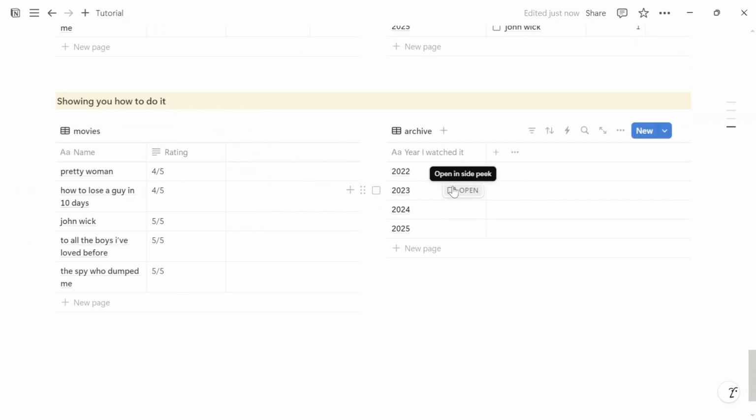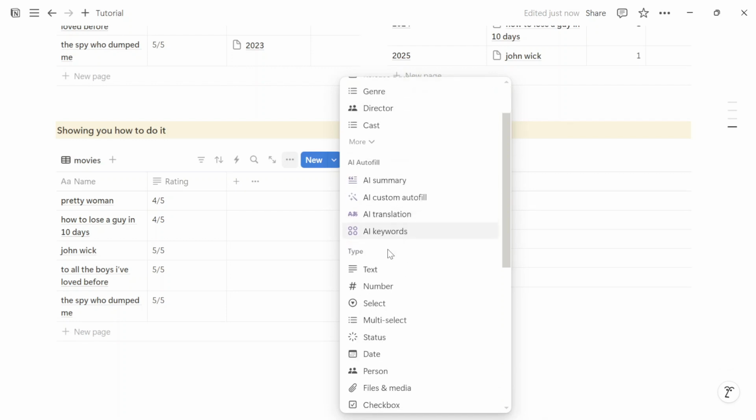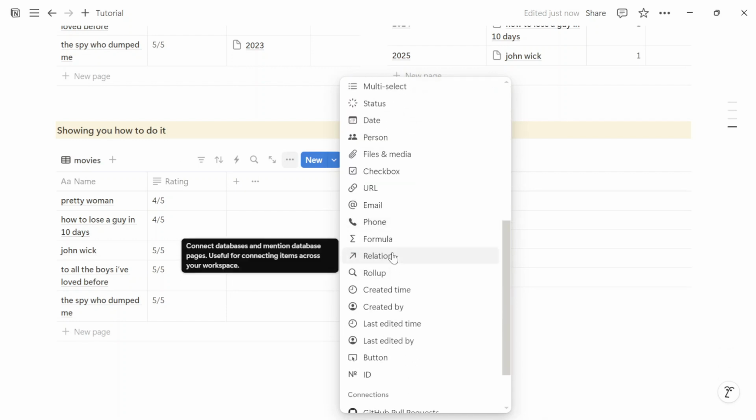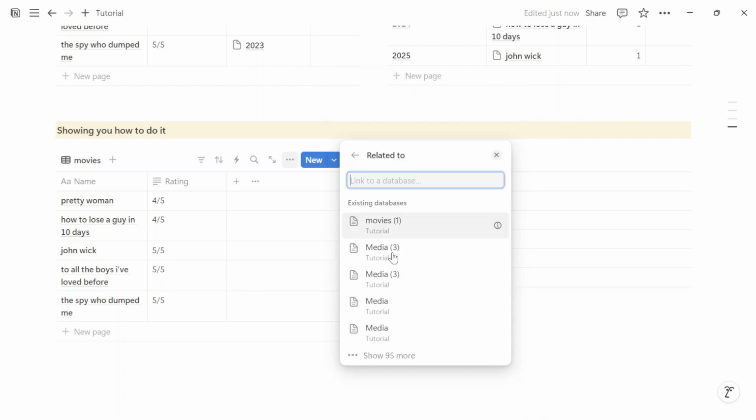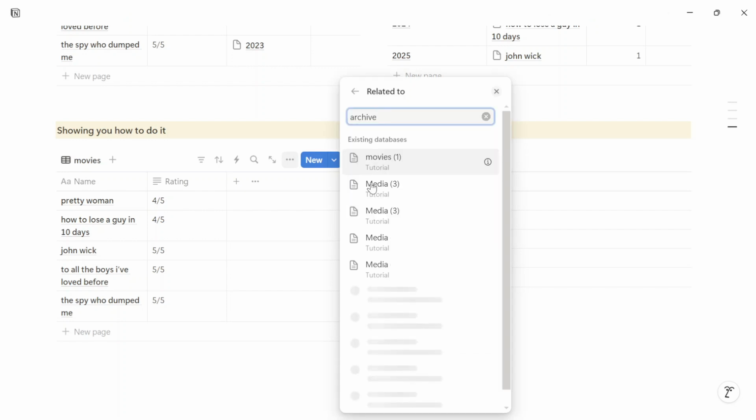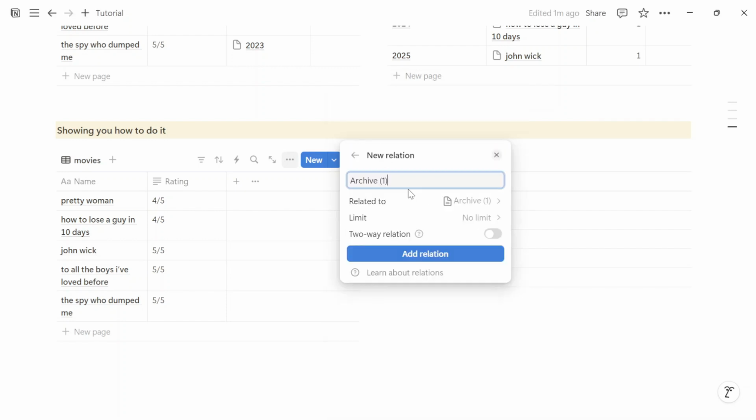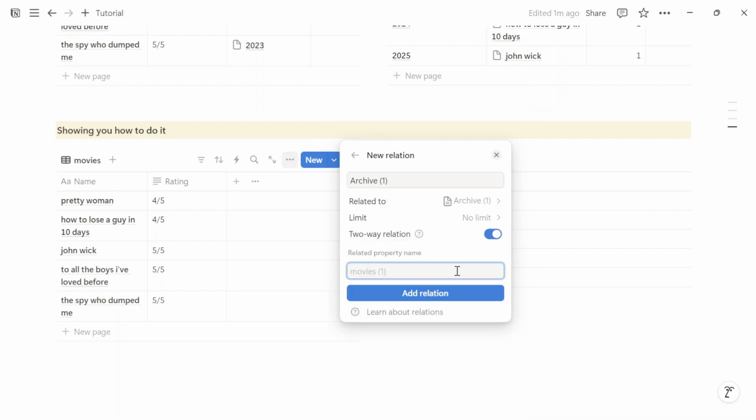First of all, this is how the table is. You want to create a new property and you want to go all the way down to relation. And then you want to link it to the database that has the years you watched it. So that's archive 1. And then you want a two-way relation because you're going to relate it to the property that has the names of the movies you're tracking.